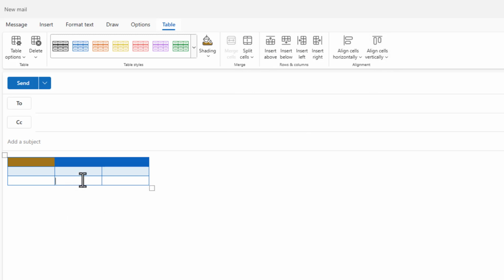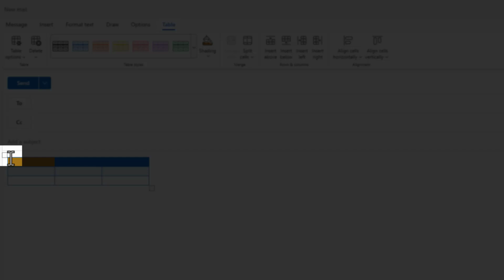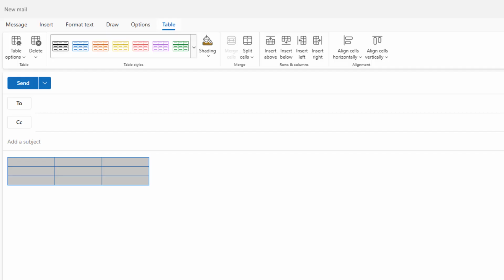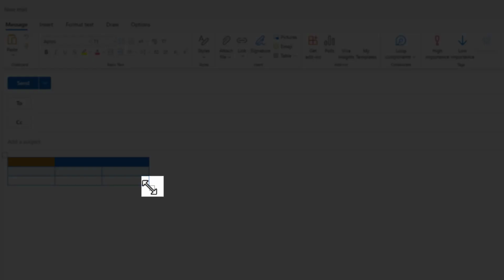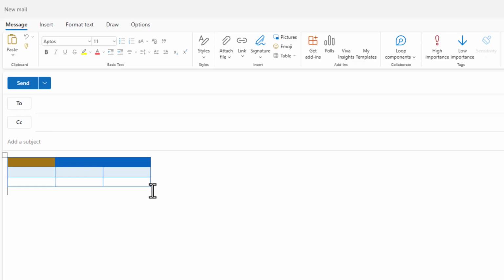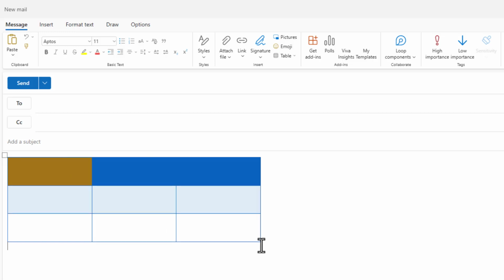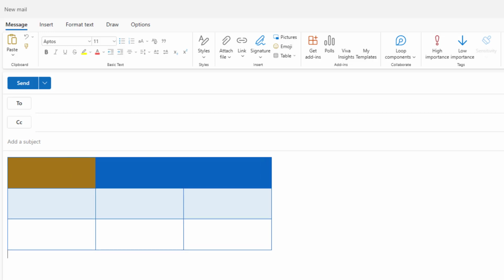Now, if you are not familiar with tables, there's a couple of tricks and tips I want to show you. If you click on that top left square, that's going to select the whole entire table. If you click on that square in the bottom and you expand it, because you always want to expand your tables from the corners, I wanted you to be aware of that.